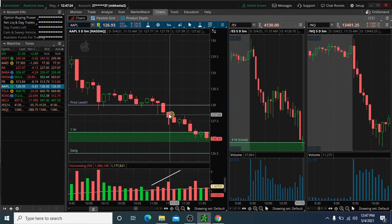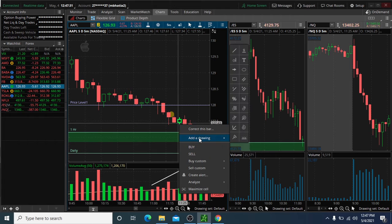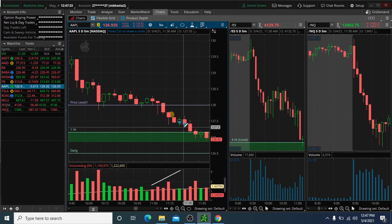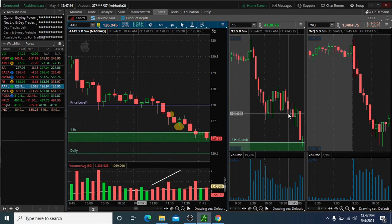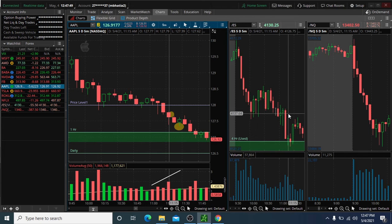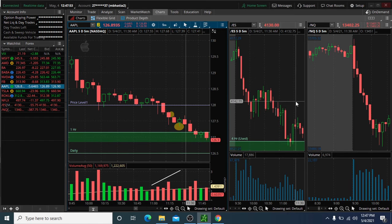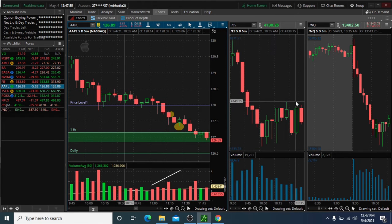But I did enter right here. Same position size, 3 contracts. I took my first contract off right here, just protecting myself on the way down. So I exited 1 contract right here. I still have 2/3 of my position left. You can see that, yes, ES temporarily bounces, but as I always talk about, demand zones on very weak days are just pullbacks for sellers to take us lower.